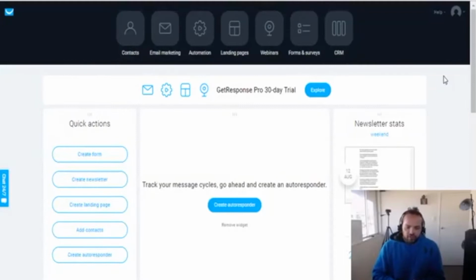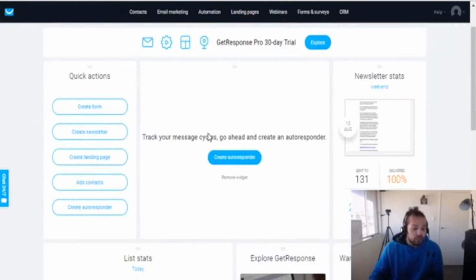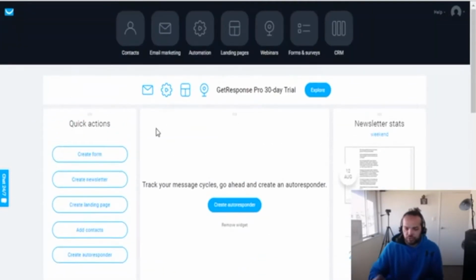So to start off with, the most important thing that they've actually figured out is, in fact, all these things that you've got right here in the quick actions bar. This was already loaded for me when I signed up, or when I signed back up, I should say. They've put these different widgets here that you can chop and change depending on what you've got going on or what's more important to you. Now, I'm not saying the widgets are most important. No. What I'm saying is that the top 5 most important things are right here down the side, okay?